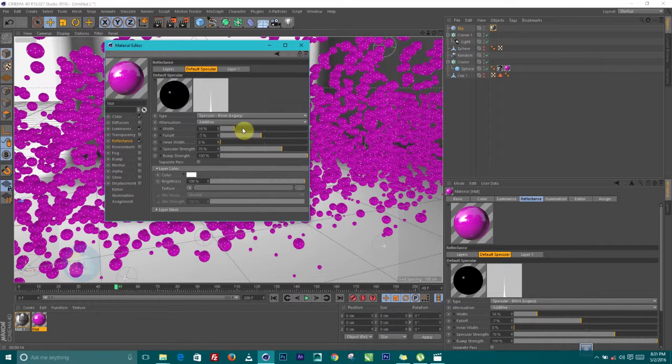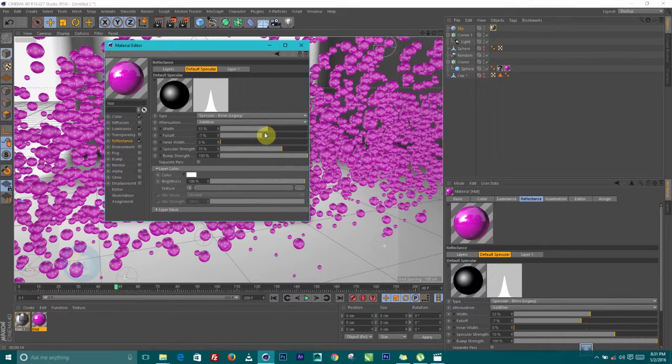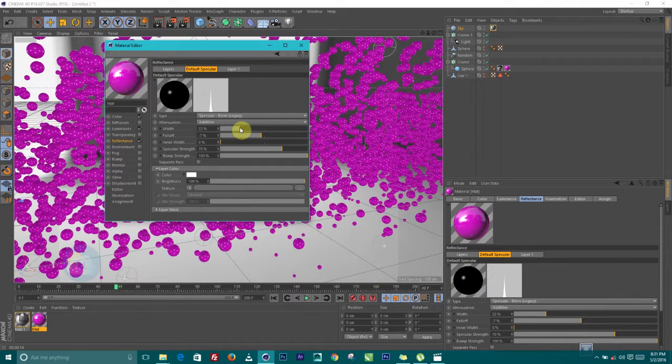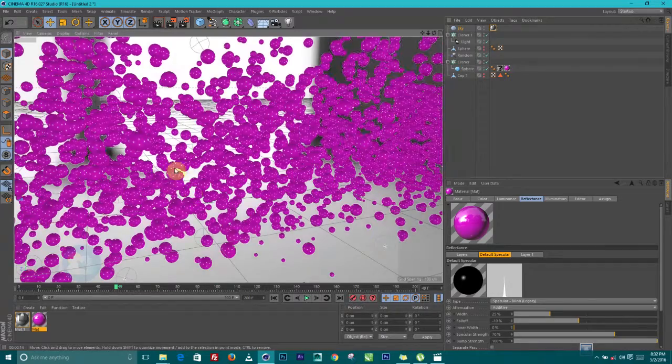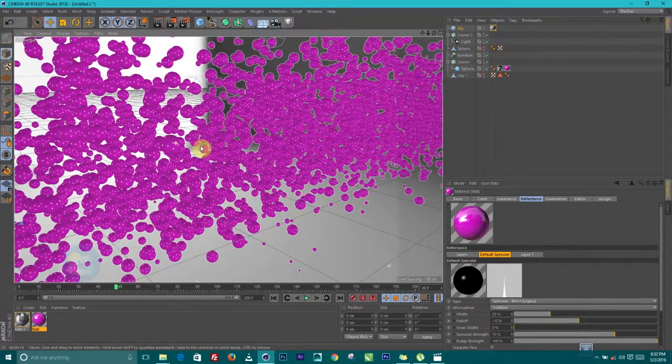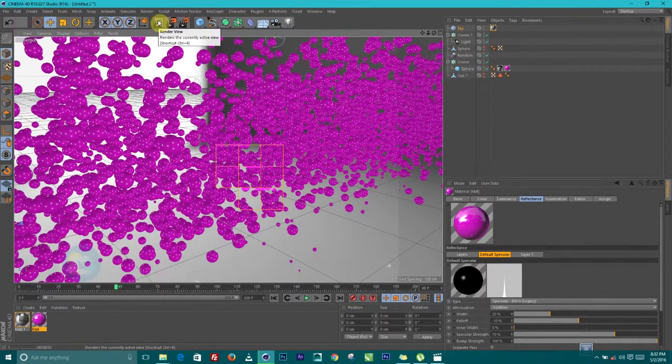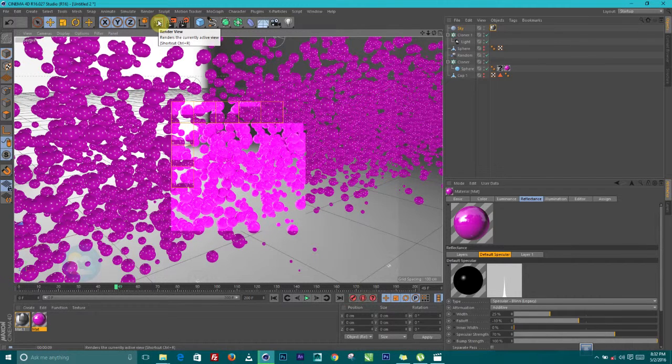We want the width to be thin. All right, I think that is good. Let's zoom close, somewhere here, and render this from this angle to see. You can see we are having the result we want. It's more like it now.